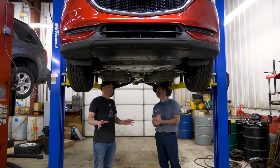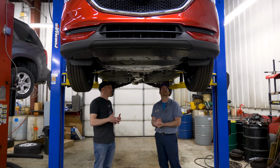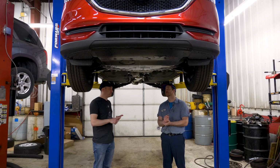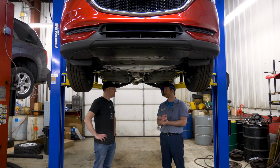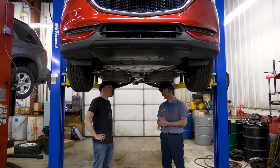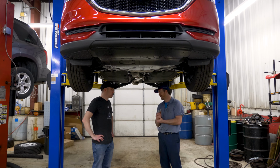The point is, they've fixed a lot of the problems that people complained about while improving upon what they already have. So they want to strike that balance for a regular person, not overly softening it, and still keeping some of the good dynamics. Shouldn't that be the whole point from the beginning? They went on the side of performance too much on the first CX-5. It's an SUV. Yeah, but Mazda still wants fun to drive DNA. And they're still trying to figure out that formula of what people want. This ain't fun to drive. It'll never be fun to drive.